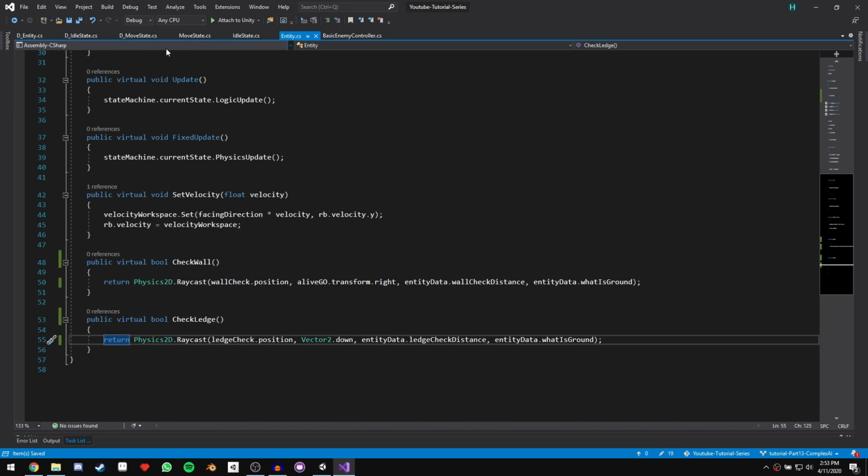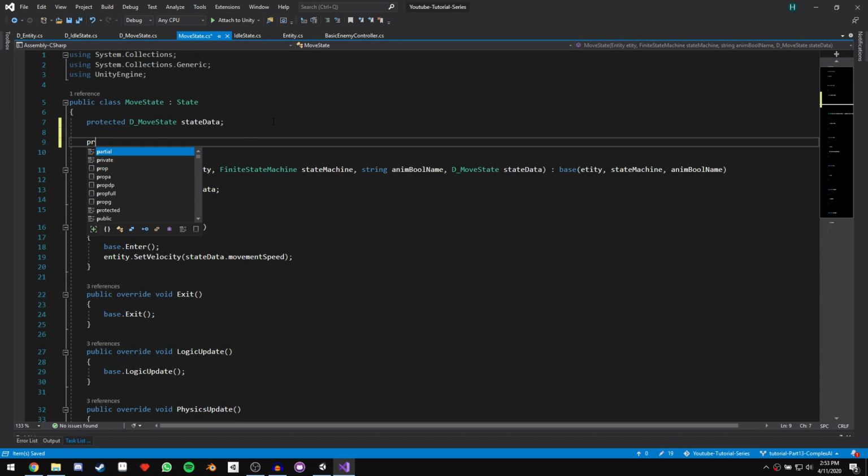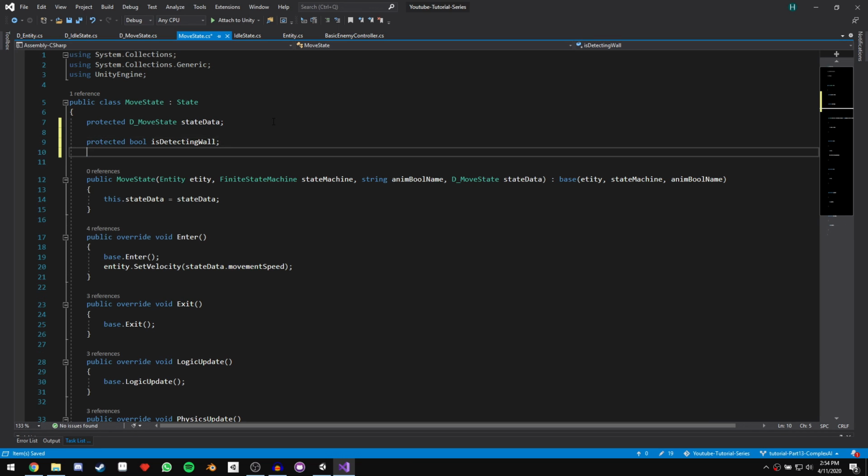So now back in our move state, we can create two protected bool variables that are going to store whether we are detecting a wall or a ledge. So the first one is going to be isDetectingWall, and the second one is isDetectingLedge.